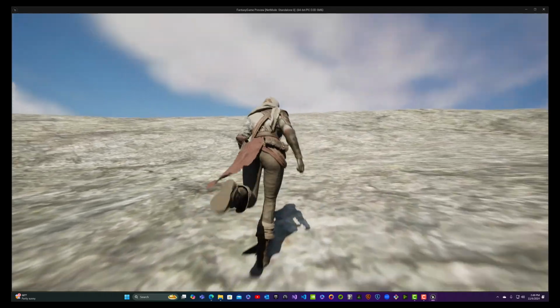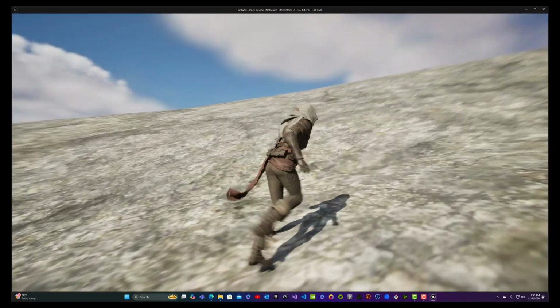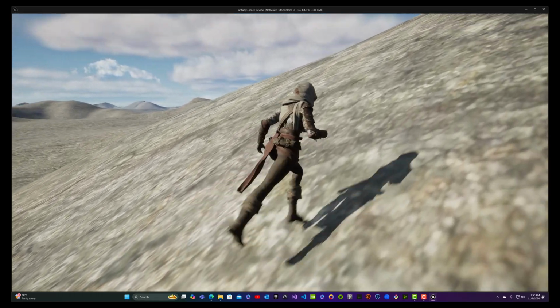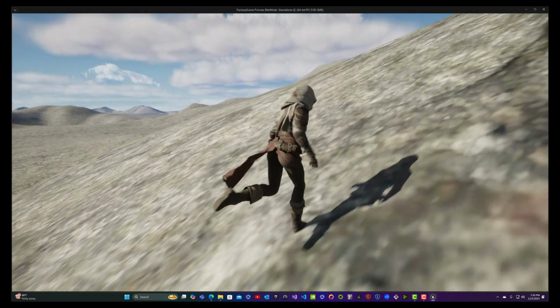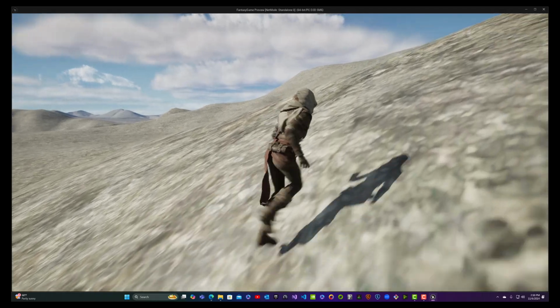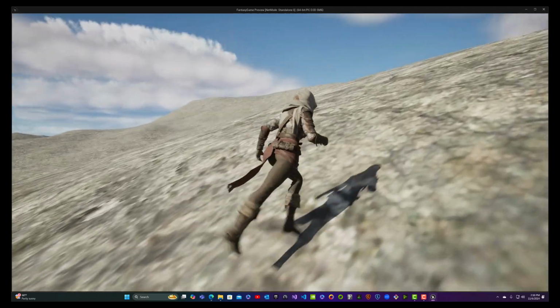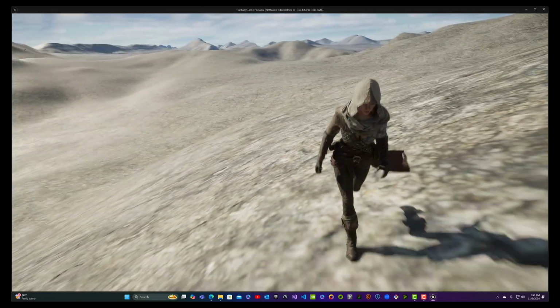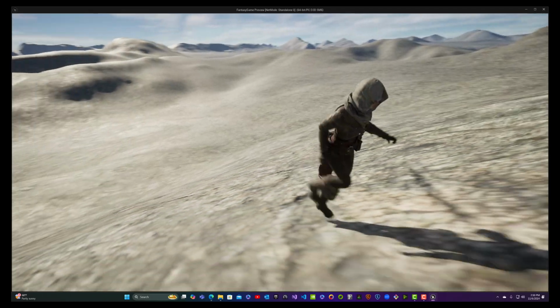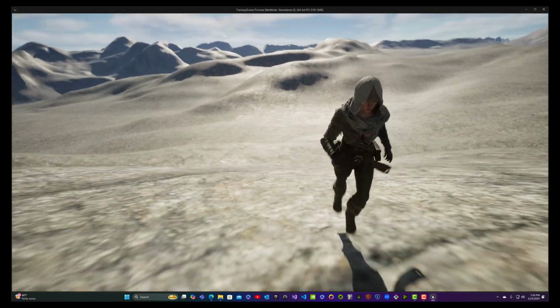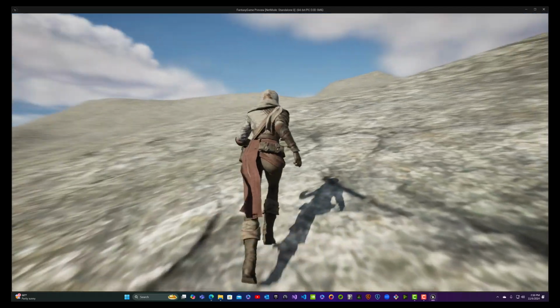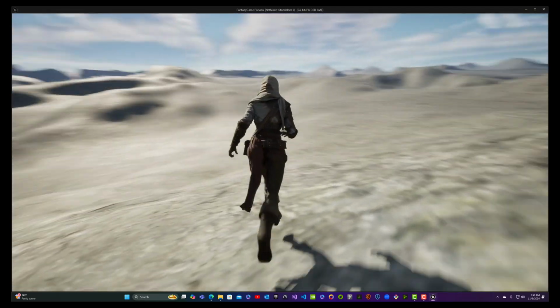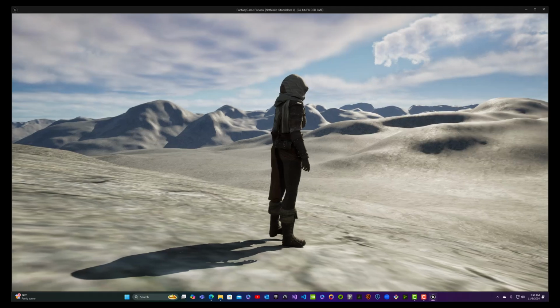Okay, I want to get way up here and just see if I can get a better view of our surroundings. As big as this is, we could even put some background assets around the landscape that are much larger, like those background mountains that you've seen before. Okay, so I could keep going up. We do have the sound effect for that.